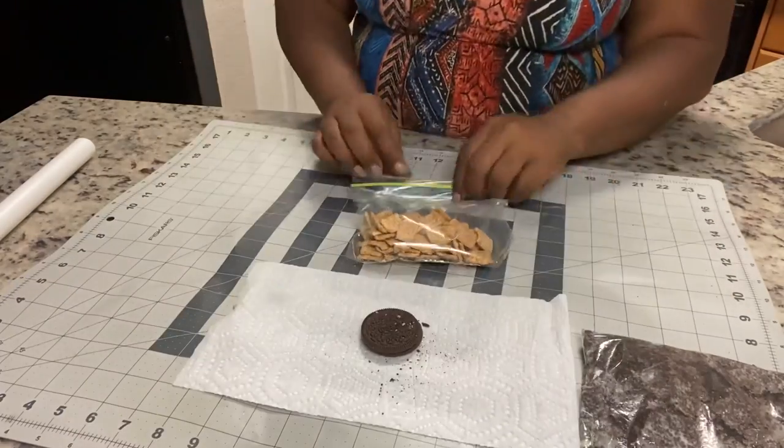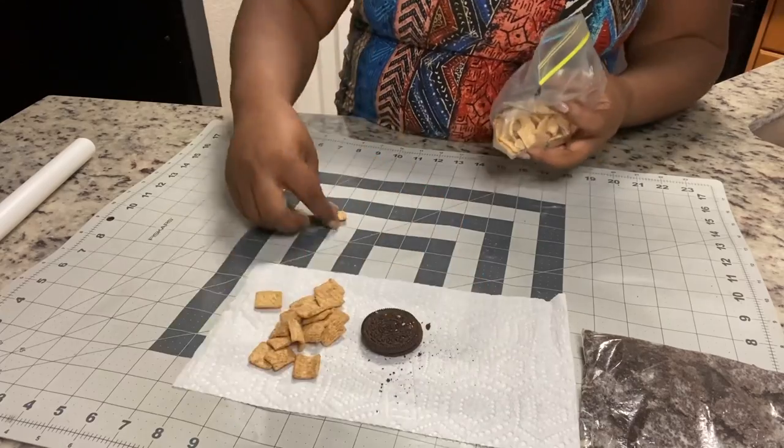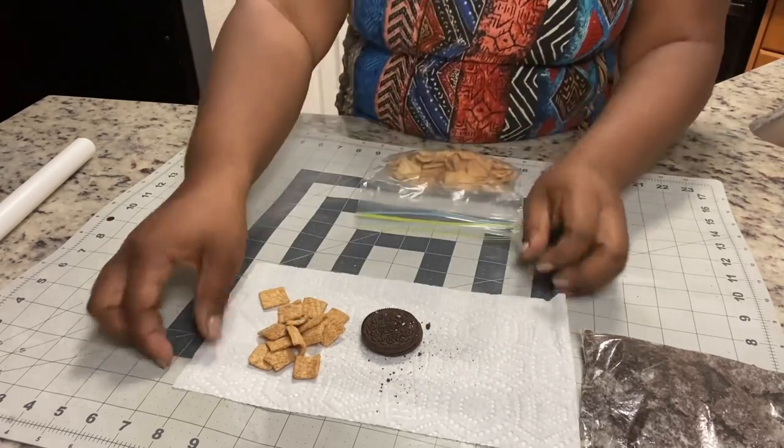We're going to set aside some of the cinnamon toast crunch and that one Oreo so we can put on top of our cones at the end.